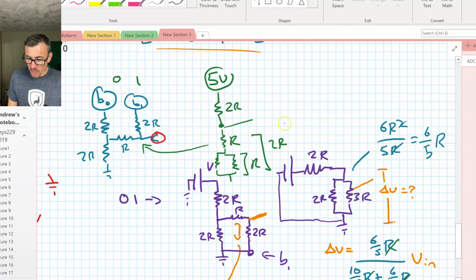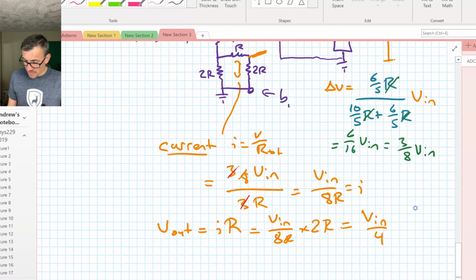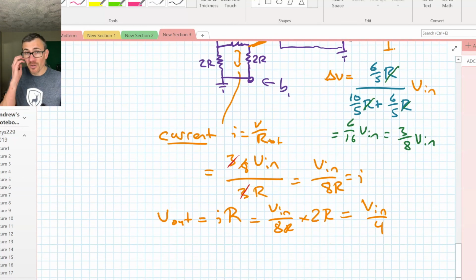But this is going to be a voltage divider between 2R and 2R. So this is going to give us V in, our 5 volts, divided by 2, or 2 times our input voltage, with a resolution of V in over 4. So we got 0, a quarter, a half, 2 quarters. I'll leave it to you to prove that when they're both set to 1, 1, you'll get 3 quarters. But this is a way to analyze one of these things. It's just an exercise using other stuff in the course.